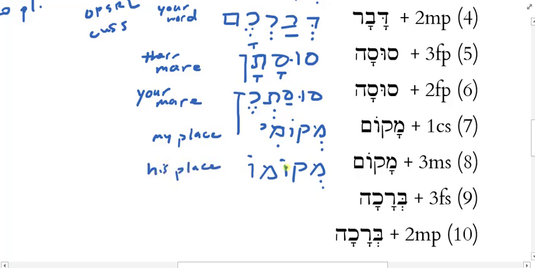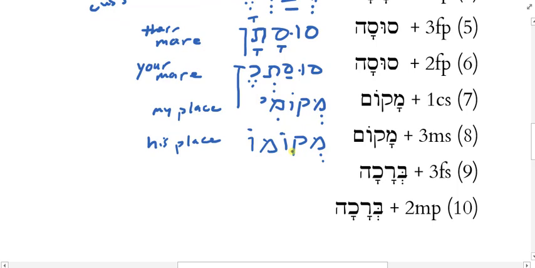That's right. Good. Now we have, lastly, berakha. What's berakha? Blessing. So I'm going to add a pronoun to blessing. What's the kamets got to become, first of all? It's got to become a holam. Berakha becomes birkat. Got to change it to the construct form. Now I can add a pronoun. What's the 3FS pronoun? Ah, with a real hey.